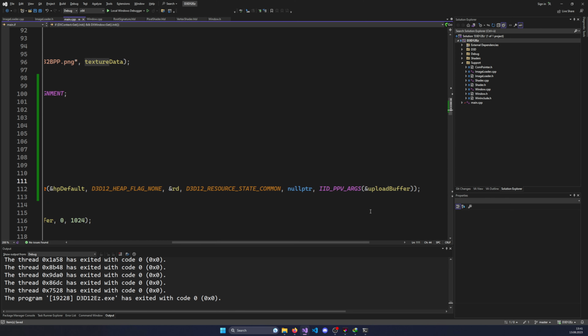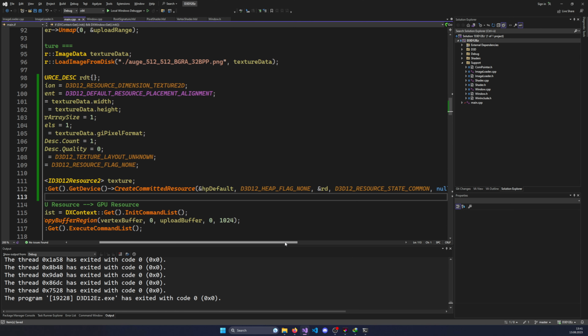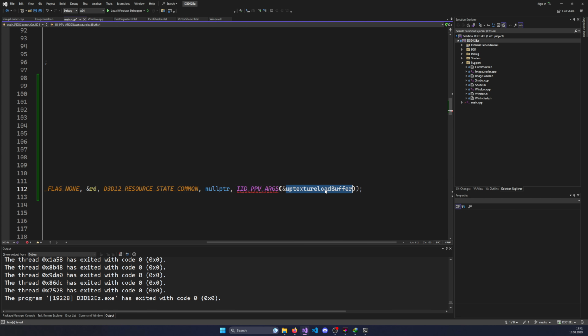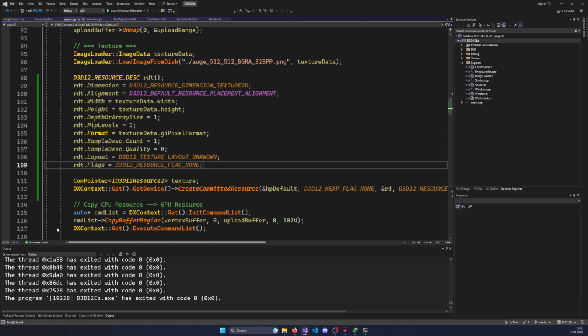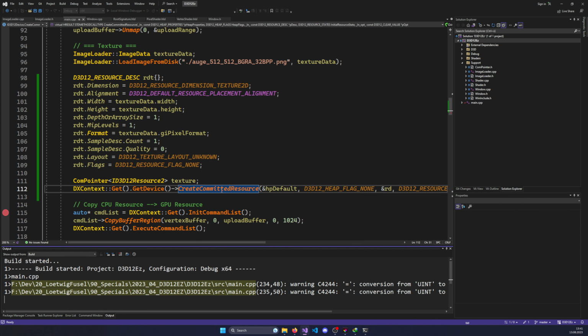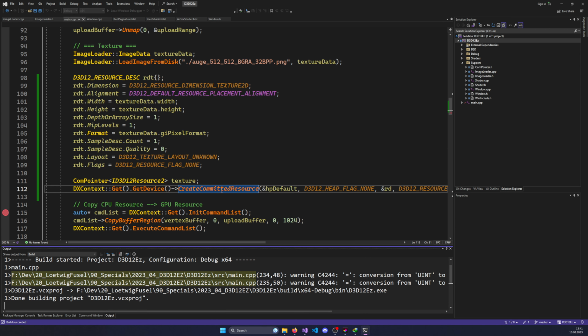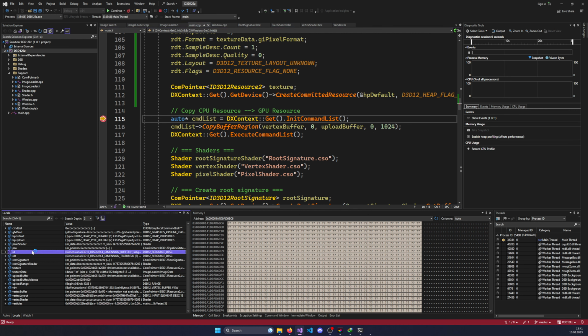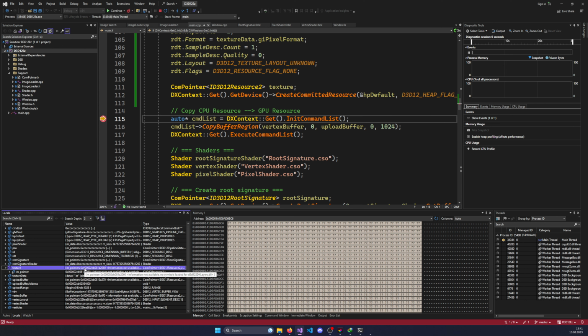And what I want to do is I want to provide it in here in the upload buffer. No, not between, as a replacement, please. There we go. So now we should have created ourselves a resource. Let's see. Let's set a breakpoint in here, press F5 and see what we got. And do we have a texture? Where is it? Texture. Yeah, the texture has a pointer associated to it, so it has been correctly created.